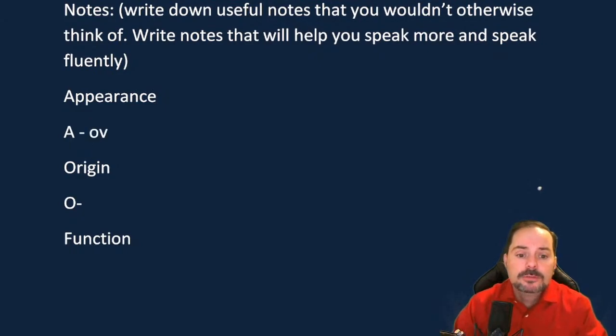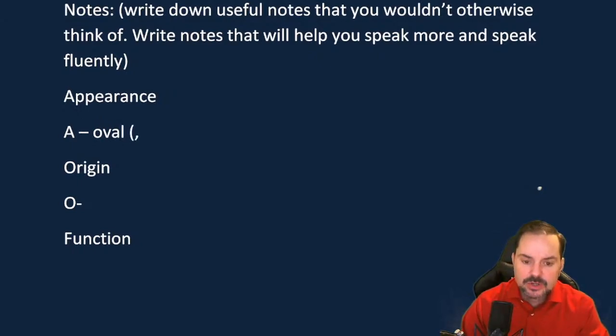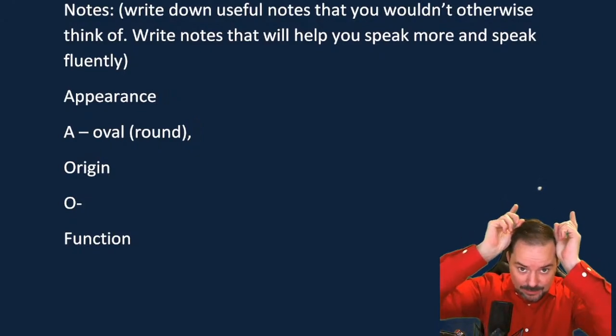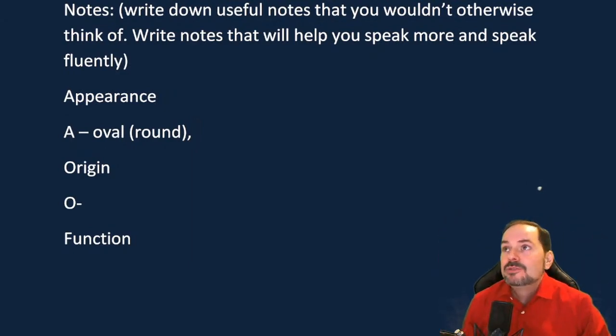Rajveer says it's oval. Sure. Oval shape. Sure. Oval, circular. Oval is a good vocabulary. Oval kind of means like circular, right? Or round. If you don't know the word oval, you can say round. Okay? Give me some other words to describe. Like, let's say I'm an alien from another planet with my little ears. Tell me about the light bulb. I don't know anything about it. I only use candles.